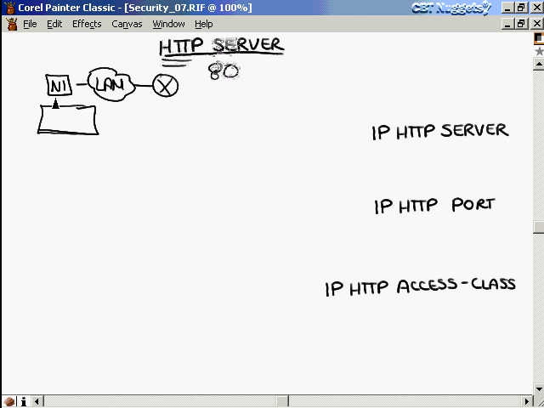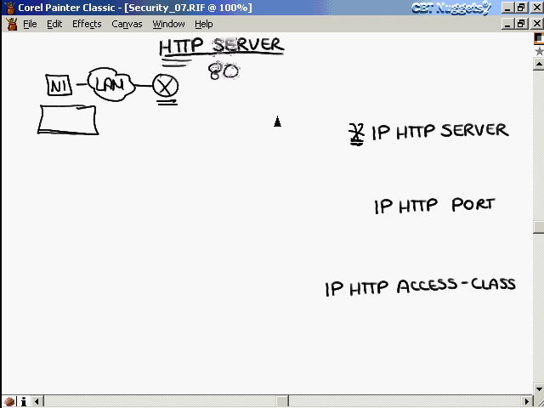This ability to connect via HTTP is not on your devices by default. There's a command you need, and it's the IP HTTP server command to start this process rolling. Again, if you don't need this functionality, do not activate this. I'm really just supplying this in case you have to have that functionality. I'm going to give you the best ways to secure it. Once we have it on, we're able to set the IP HTTP port here.